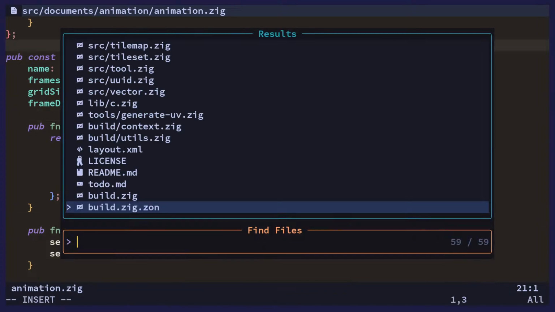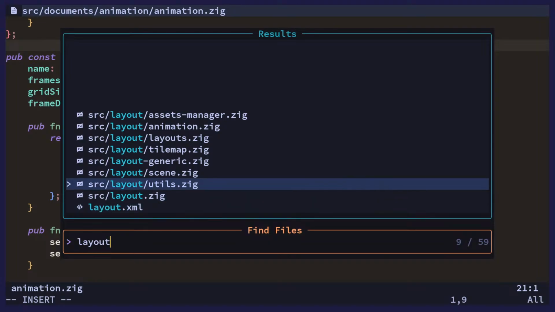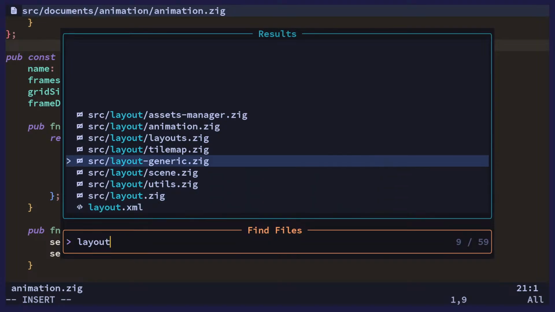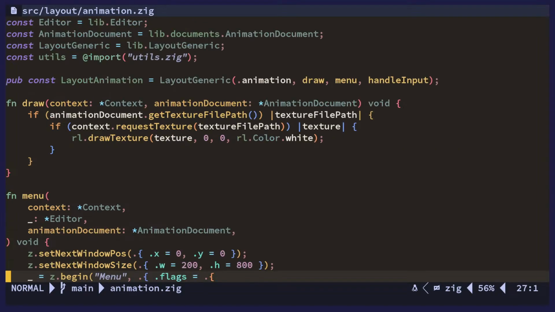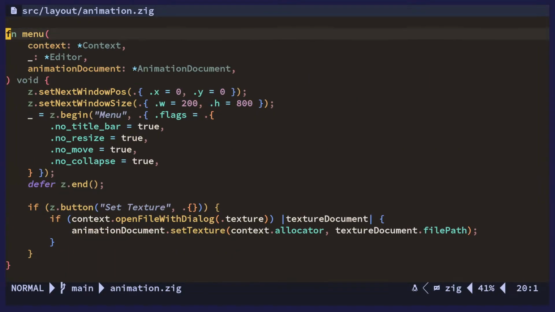So let's go to the layout, animation, and I think it's going to have to be in the menu then. So we have this sort of menu, but then we also want to have floating windows outside, or maybe they are not actually floating.